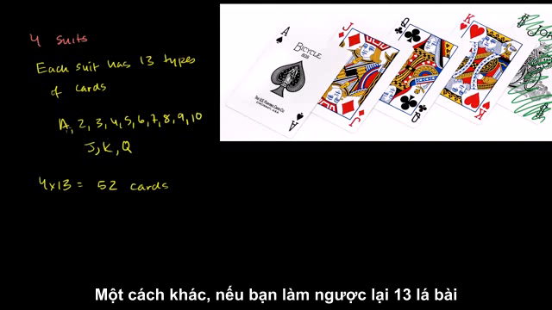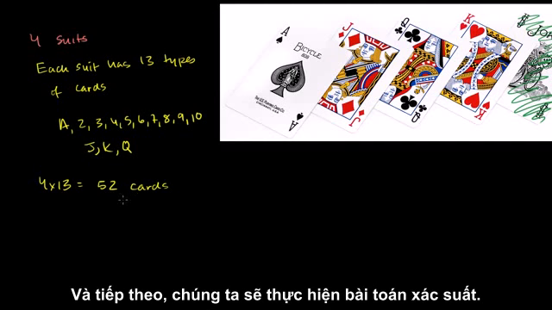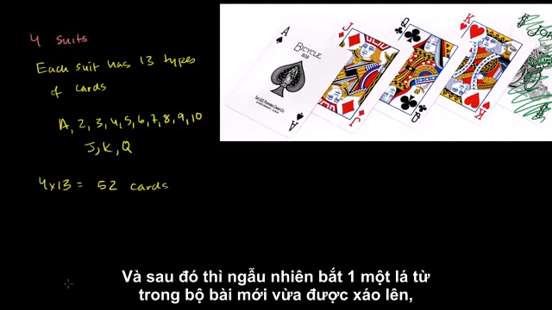deck. Another way you could have said it is, look, there's 13 of these ranks or types, and each of those come in 4 different suits. 13 times 4, once again, you would have gotten 52 cards. Now, with that out of the way, let's think about the probabilities of different events. So let's say I shuffle that deck. I shuffle it really, really well. And then I randomly pick a card from that deck.